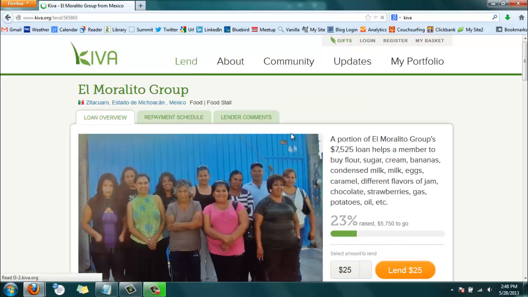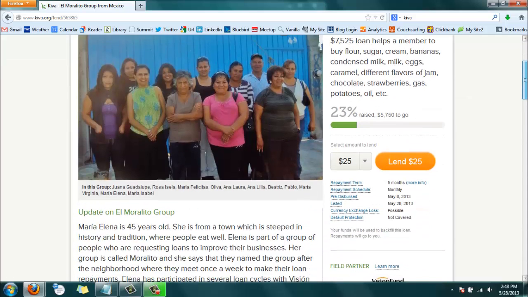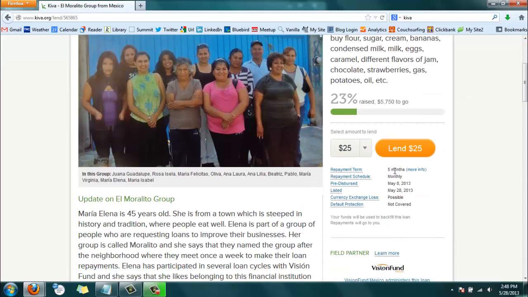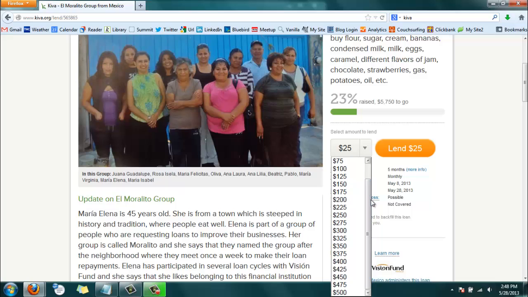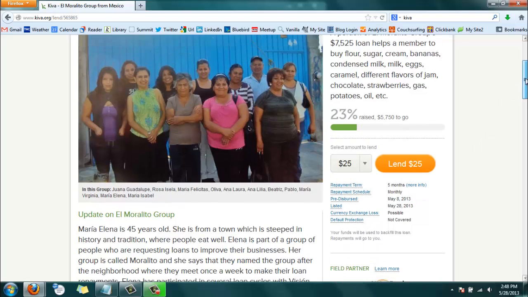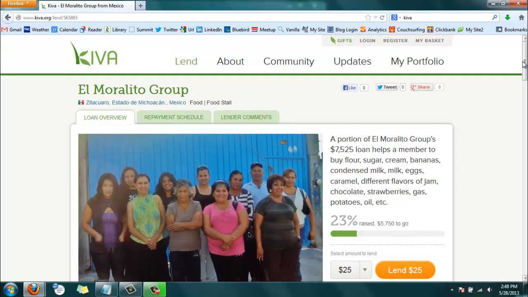So I click this first project here. It shows a repayment term of 5 months. So I lend $25, which I will get back. And I can expect to get paid back in around 5 months for that. Kiva has a great repayment history. They repay 99-point-some% of loans, so it's a pretty safe bet here for meeting credit card spend.